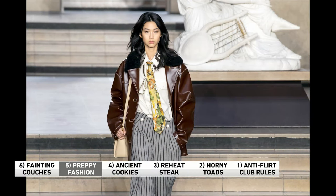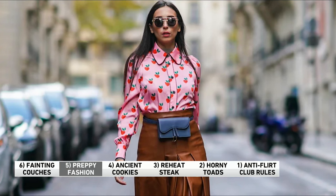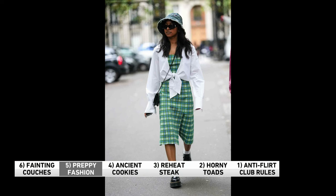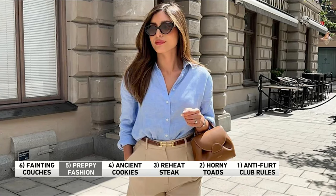Number five: it's all about preppy fashion right now. I feel like more and more I'm getting these fashion stories, and I want to apologize for my small part in all of this. Right now, think plaids, think stripes, blazers and loafers — all of that. Try adding some fun colors and pastel shades, especially as we look ahead to March, April, and spring. You want crisp button-downs — if they're not crisp, you throw them out. Polo shirts, light cardigans. It's a throwback to the 80s and the 90s. If you're under 30, try raiding your parents' closets for the stuff they wore in high school.